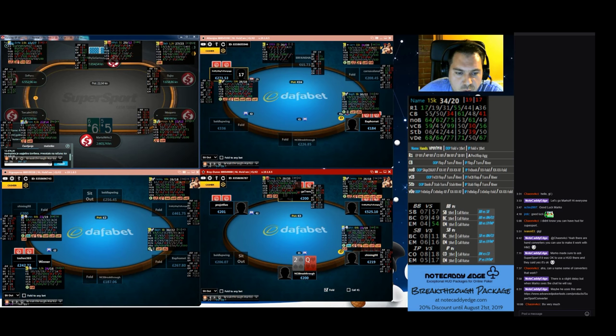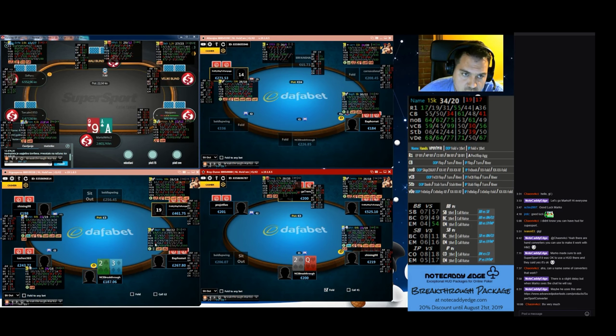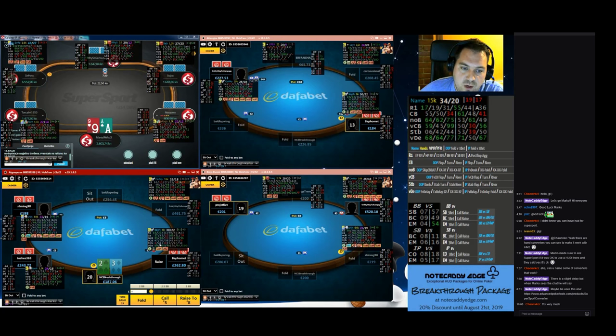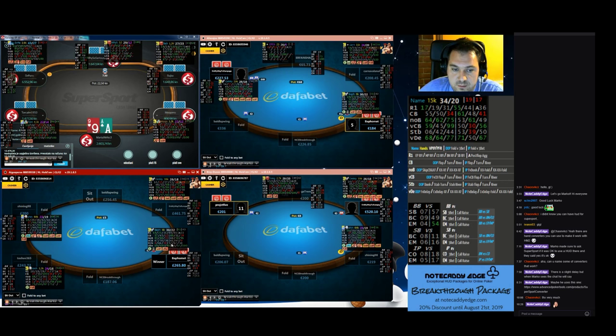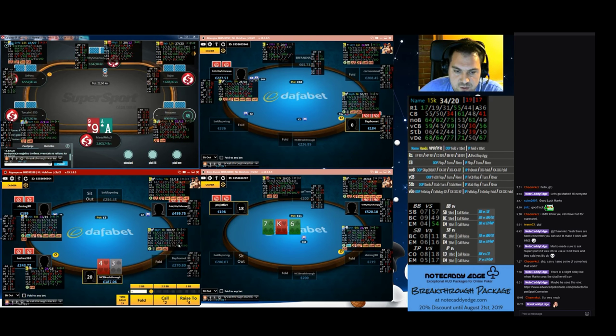This is the stab. This is donk flop because we are out of position. Stab out of position, it's a donk. This is stab when we are out of position, the flop goes check, and we are on the turn, stabbing the turn out of position. And this is stab river out of position. This is stab in position, in position as a caller. This is stab turn in position and stab river.